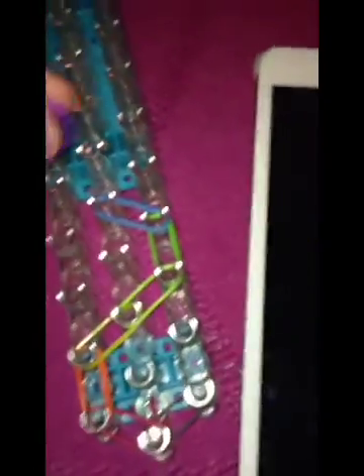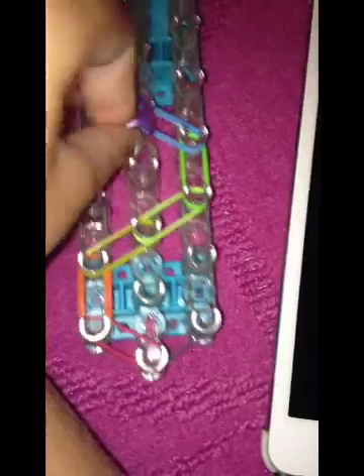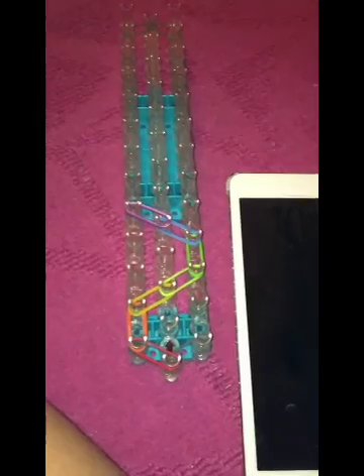I'm going to take the metallic luxury type of bands — it's stuck on my thumb — and take two from the middle peg out to this peg. Then you're going to repeat what you did in your first step. I'm just twisting them a little bit to see how you went out, and then you'll just go up and then diagonal. So go ahead and do that and I'll be right back.